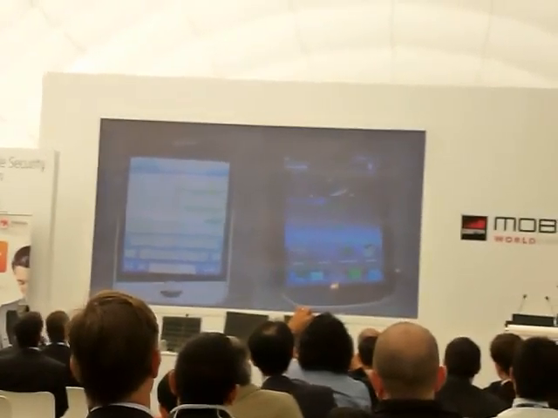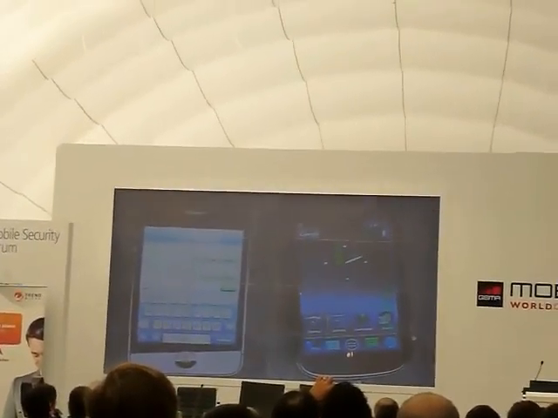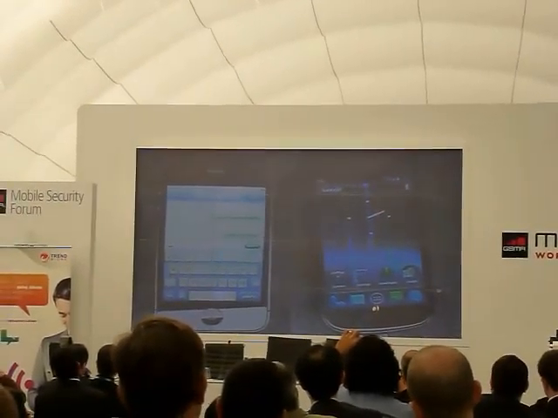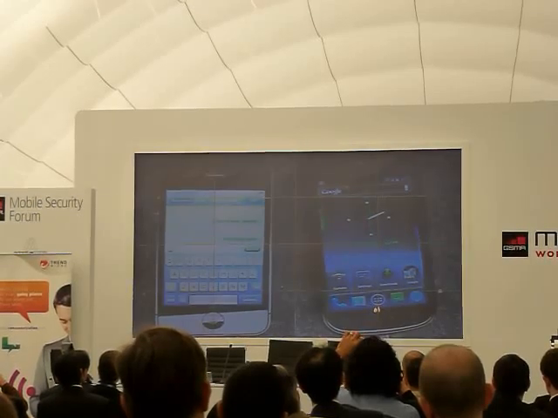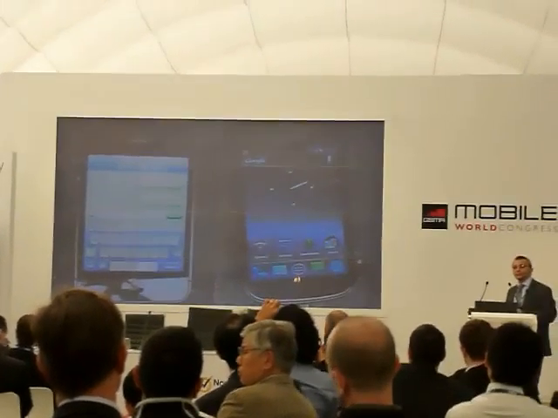I can send another command, call spy enable. It's another command that we built in. When that call spy enable is done, then any incoming phone call, it records the microphone side of the phone call and puts it in storage. So great for espionage. I don't have to activate it every time. I just turn on the function and every incoming call is recorded.